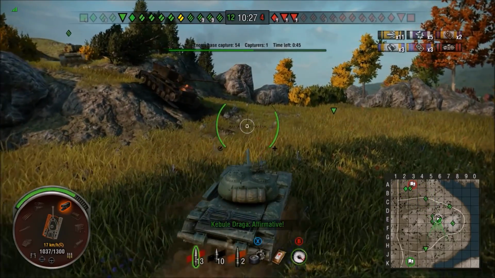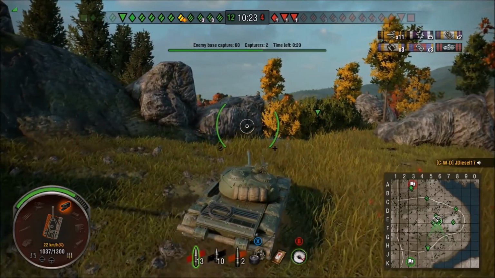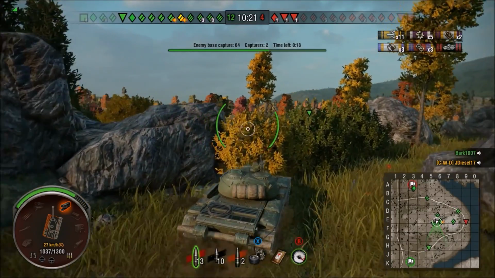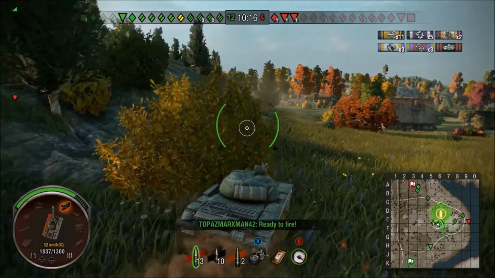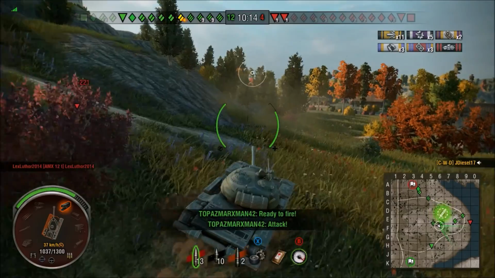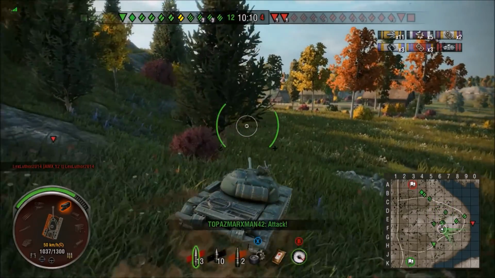So let's go engage them. Let's give them a fight. Let's finish this game off in style. I did make a bit of a poor advance there. I thought some of them might have been up on the lighthouse hill, but they're not. They're all back around the back of the lighthouse, so we're going to work around to flank. We have some of our allies going from the left, so we'll go for the right.